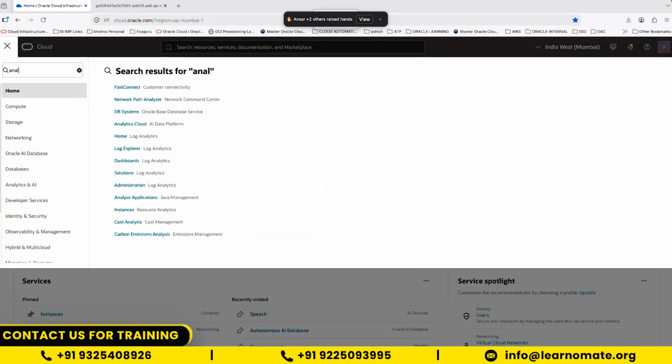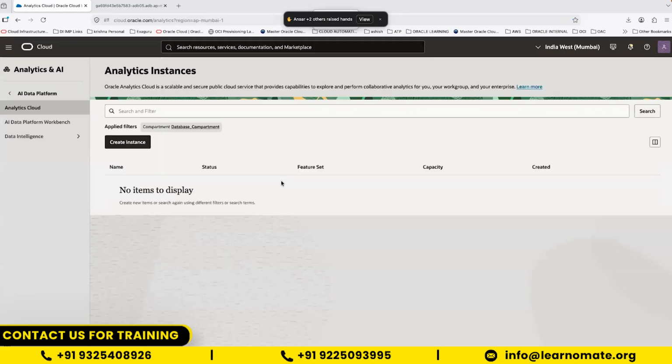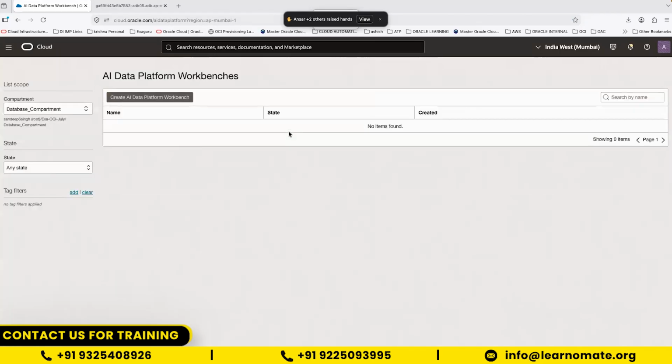You will be able to work on the analytics also, because now you are familiar with the cloud, right? You can go to analytics cloud. If somebody today give me that, hey Krishna, deploy an analytics instance, I want this, I can do, right? But if I don't know the infra, I will never be able to do that. There are 100 things, 1,000 things. We cannot be an expert in 1,000 things, but we should be knowing the technology to a certain level that we can sit 4-5 hours and implement anything. Now you tell me anything in the cloud, I will implement in OCI. That doesn't mean I'm doing everything.